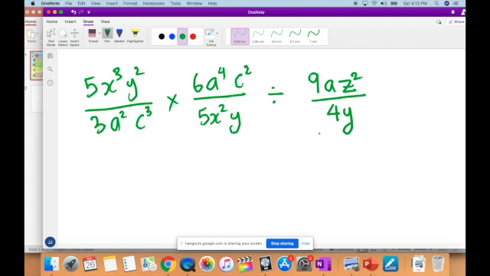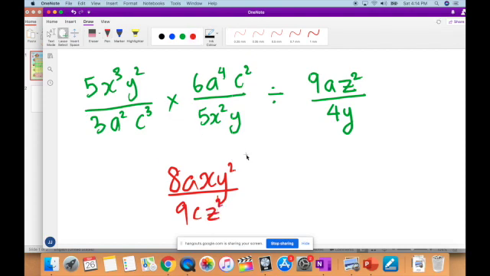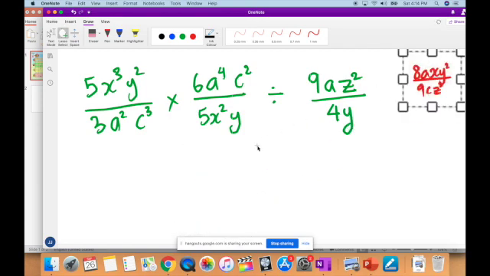I got an answer. What's the answer you got? 8axy squared, 8axy, y is squared, right? Over 9cz squared. All right. Scotia, you got anything close to this? Is Scotia there? Yeah. You got that? Yeah. You got that exact same thing? Yeah. All right, so let's see.